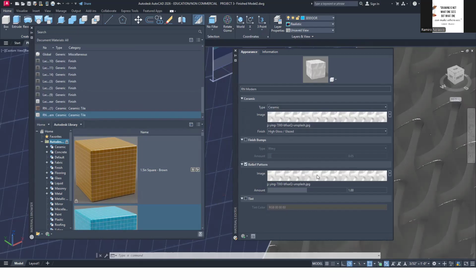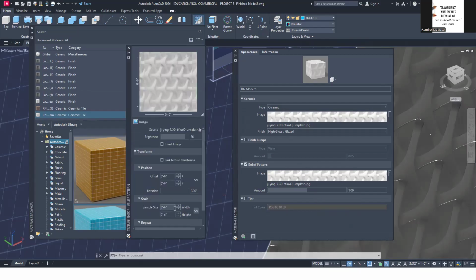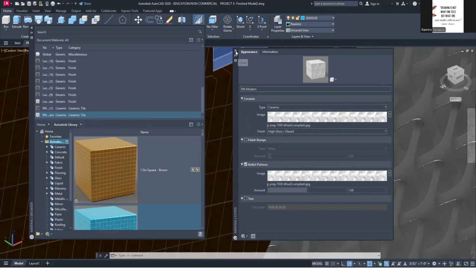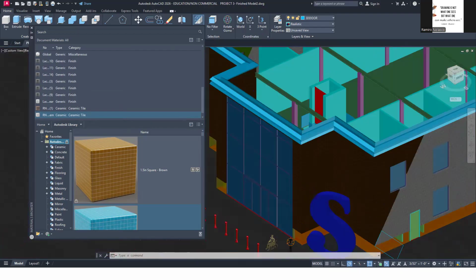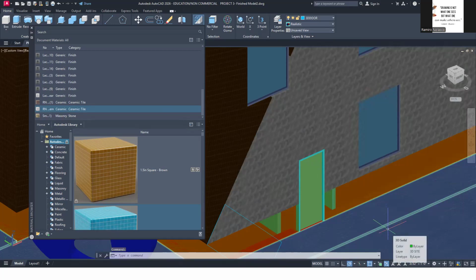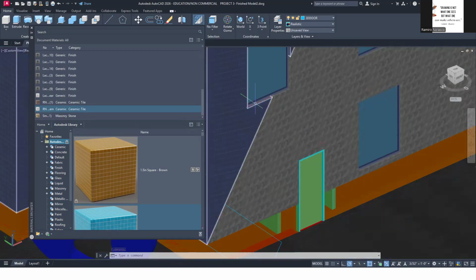relief pattern. Okay? So your relief pattern should also be 3 feet by 3 feet. Okay? See that? It looks like it is three-dimensional because of the relief pattern. Okay? Close that, and your image becomes bigger, more visible. Okay? The texture becomes bigger.